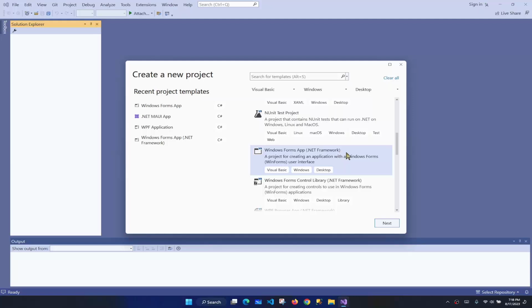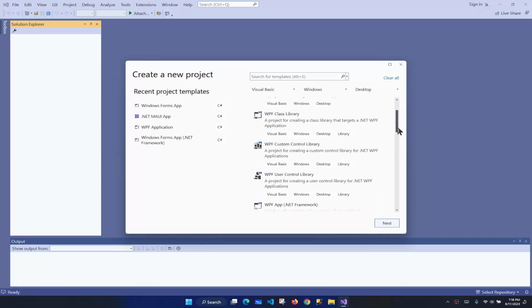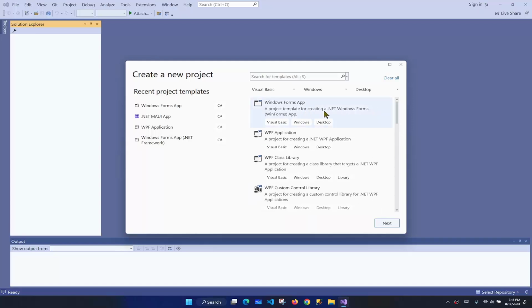But personally, I prefer to use the newer version because of supporting directly by the Microsoft. And based on the Microsoft announcement, they don't want to update the .NET Framework anymore. So if I take a look over here, this is the most up-to-date version, and it is the .NET Core or .NET technology for creating the desktop application.